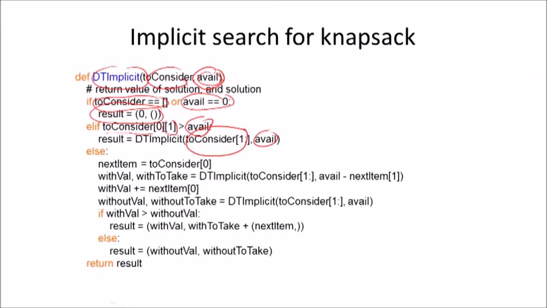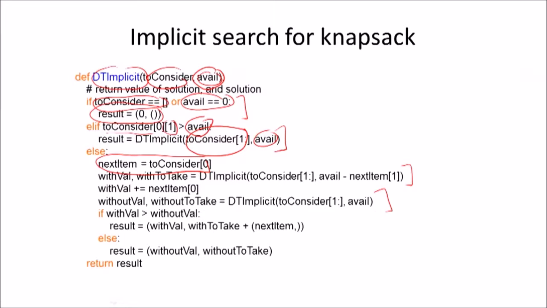The difference I have here is that available is keeping track of what's left. In the previous case, I ran the computation every time of using that function of what was my constraint in order to make sure that I was okay. All right, so solution there says nothing if I've got nothing left to consider or there's no room left. This one says if I don't have room left, I'm going to find a solution without including that object. Otherwise, I'm going to take the next item out, which is the thing out to consider, and I'm going to find a solution where I include it and a solution where I don't include it.